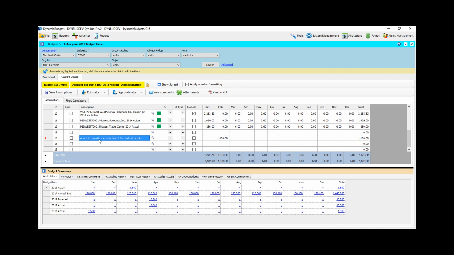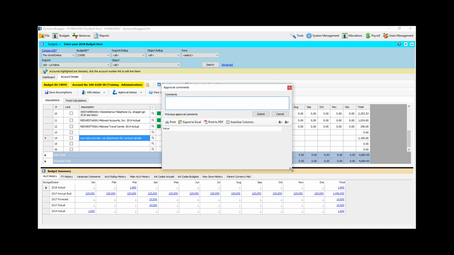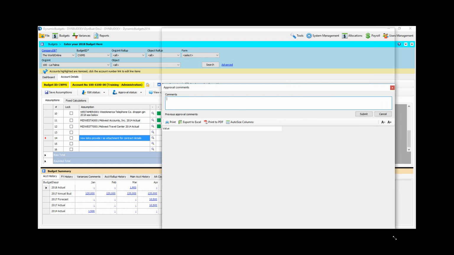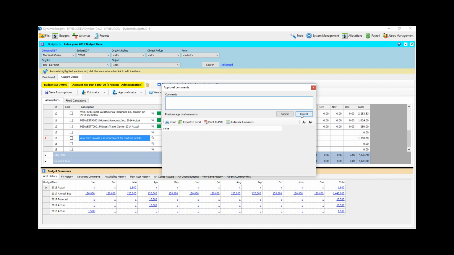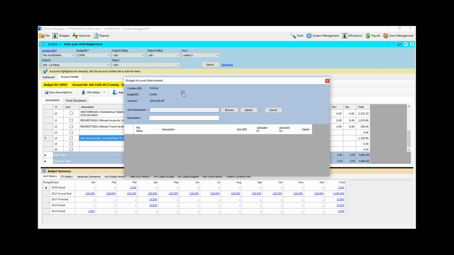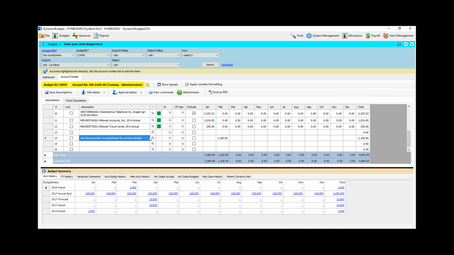Line item details go in the line items, usually a couple lines at most. If you had a couple paragraphs, we'd ask them to use the comments screen because it's resizable, makes it easier for us to read. And if they had more than a couple paragraphs, we'd ask them to go ahead and upload the original document as an attachment. Okay, it's kind of our breadcrumbs as to how we can follow the information.